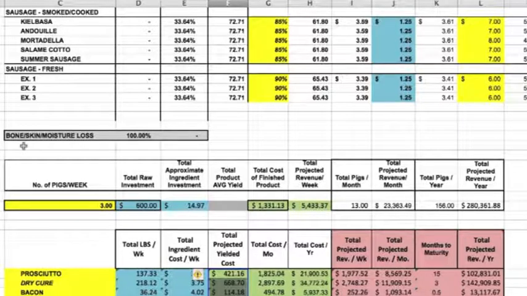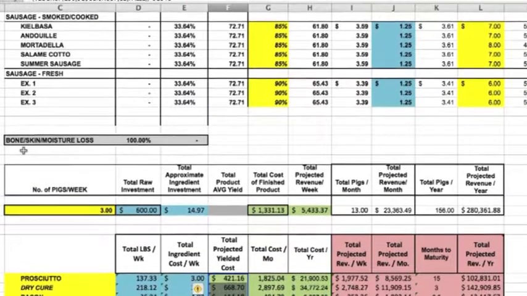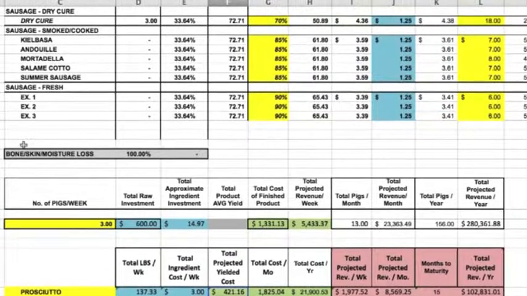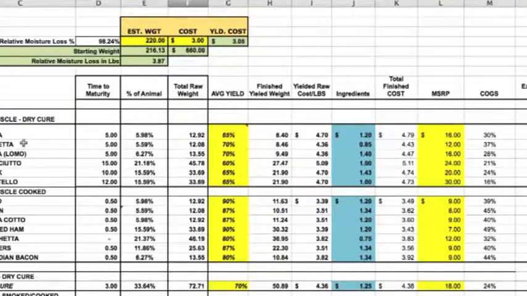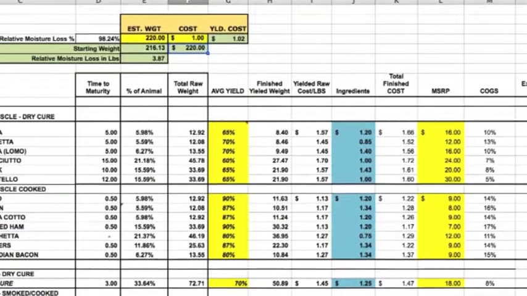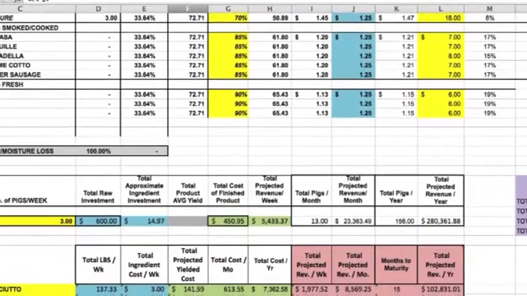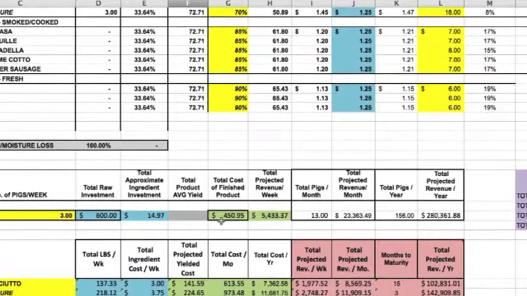all right, if I can go back for a minute to our initial conversation. At $1 a pound here, the cost of my finished product is less than my total raw investment. So that's important to understand, right? It's going to cost me less than all of those. That becomes a portion of that product, of that total value.